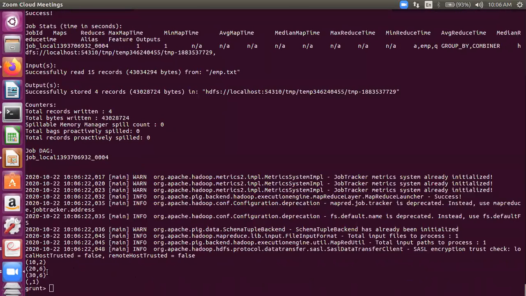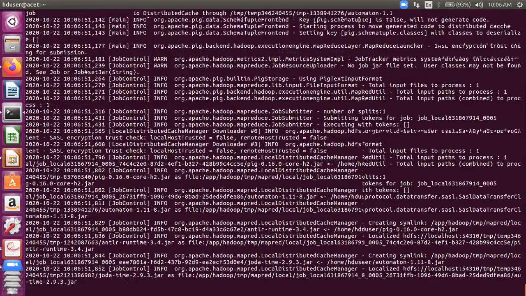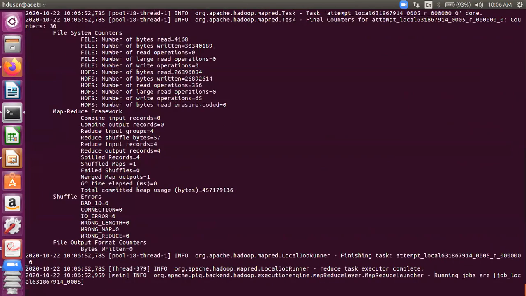So you can see now the department 10 has 2 people. So this is the total number of employees in each department, right? So to count this, I'm checking for the commission column, I can go about this way also. If I need to count the total number of rows, tuples in the bag, then I should write just count and then m. And then I'll get the same answer as 10, 2, 26, 36 and null 1.